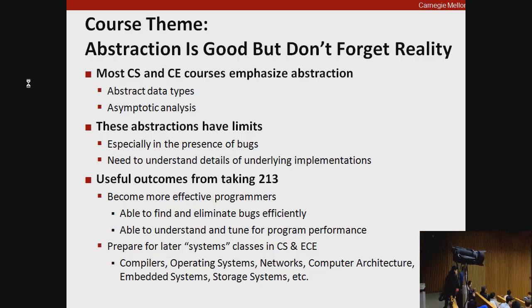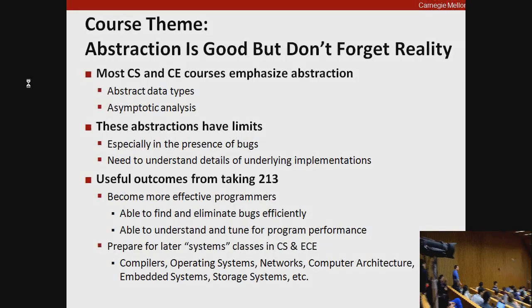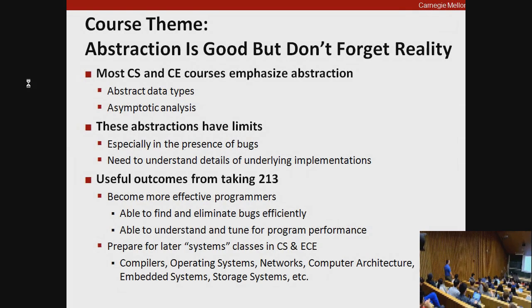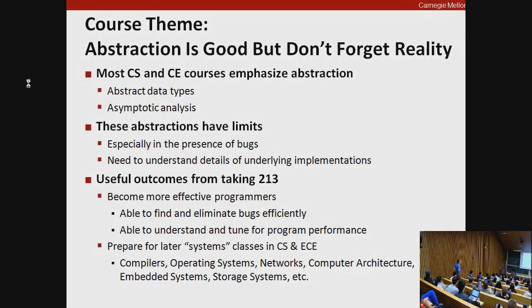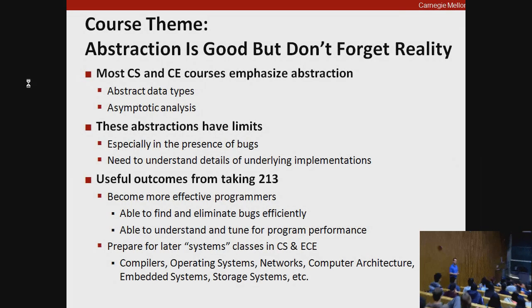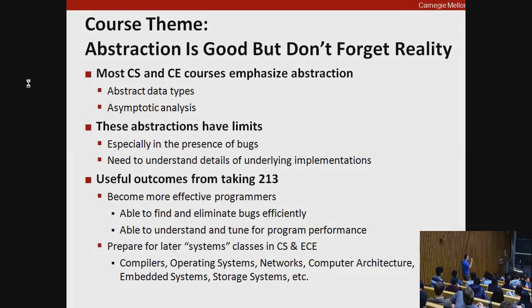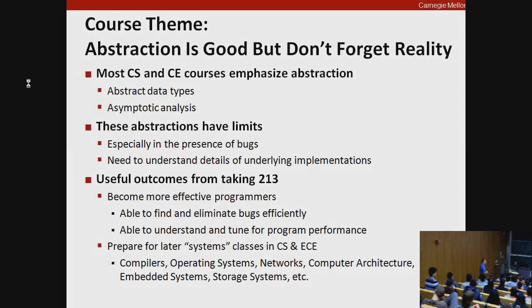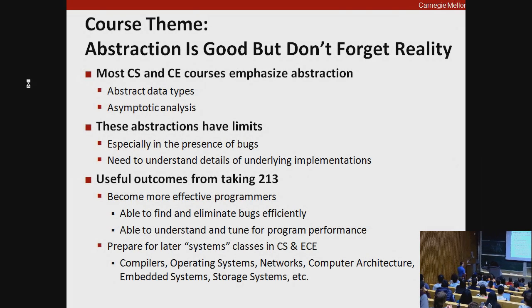The course theme. If you're an undergraduate student or ever were an undergraduate student in computer science, you may remember that at the beginning of your education, we talked a lot about abstraction. We worked a lot with abstractions. This idea that if you have really complex systems, what you want to do is encapsulate certain functionality, make it into black boxes and ignore it. If you're trying to understand something really complex, you can't possibly grok all the details at once. So you assemble meaningful building blocks.